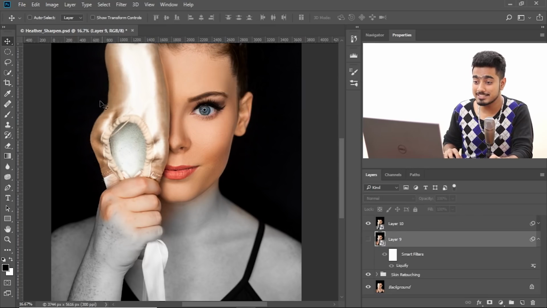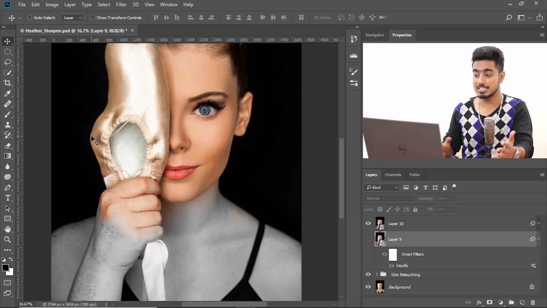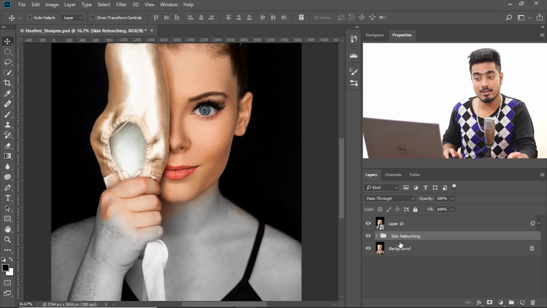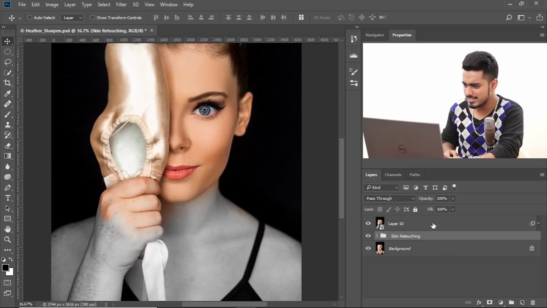Now as you can see, it has done the same thing, and you can make changes. You can now go ahead and delete this old merged layer, and you're pretty much good to go. You cannot do this if you apply Liquify in the beginning. Again, it's a personal preference. Sometimes I do at the beginning. Okay, now let's apply some Liquify.